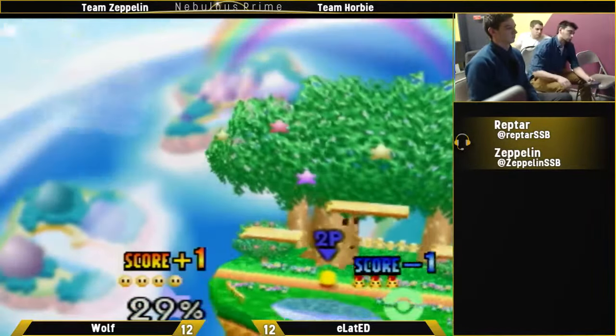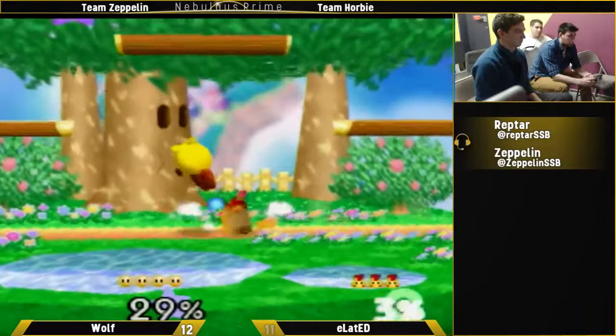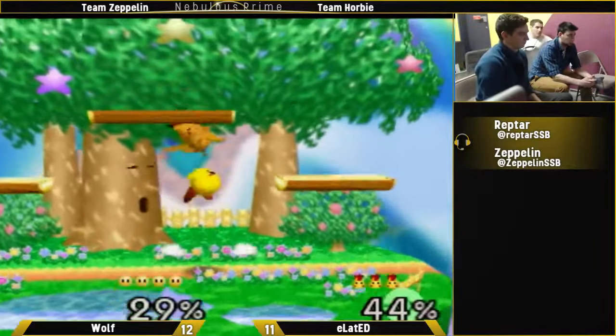Good forward smash, so that's going to be a stock. All right, so late. Wolf takes first stock. All right, Wolf. There we go, put on that percent.